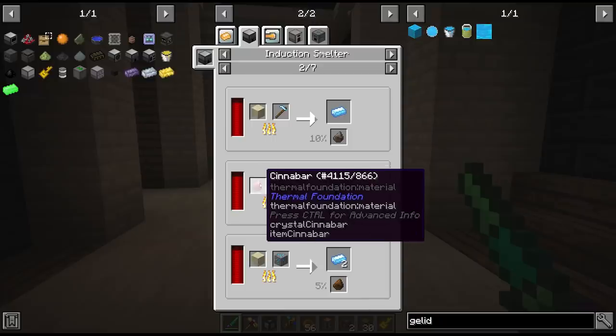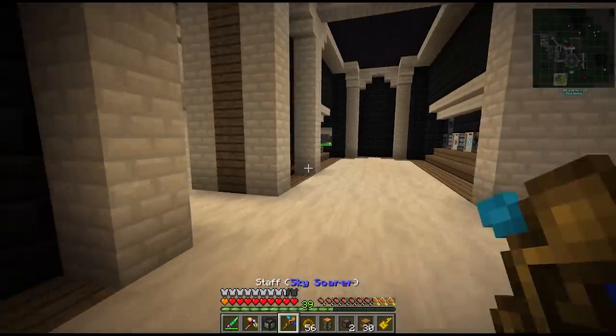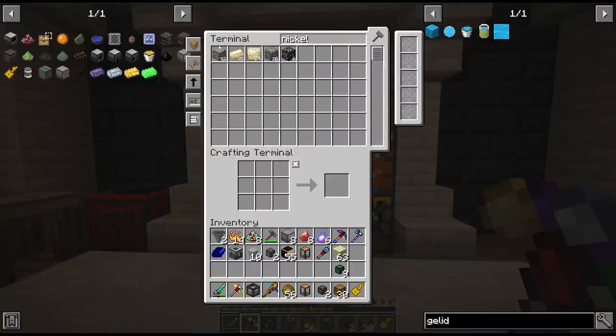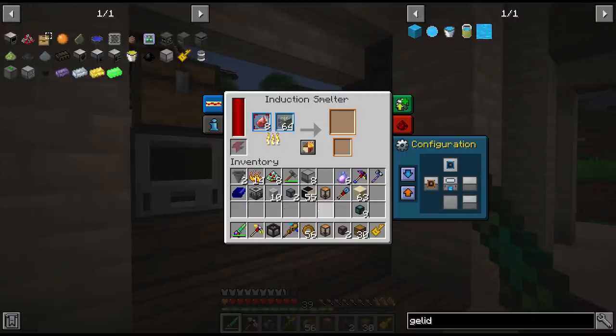All right, so now we have to use our cinnabar in the induction smelter with a bunch of nickel ore. And I have purposely been saving this nickel ore, as I knew we would have to process this. We should have quite a bit of it here. Yeah, we have over a stack. So this we can put in our induction smelter, and this will give us 100% chance output of platinum.